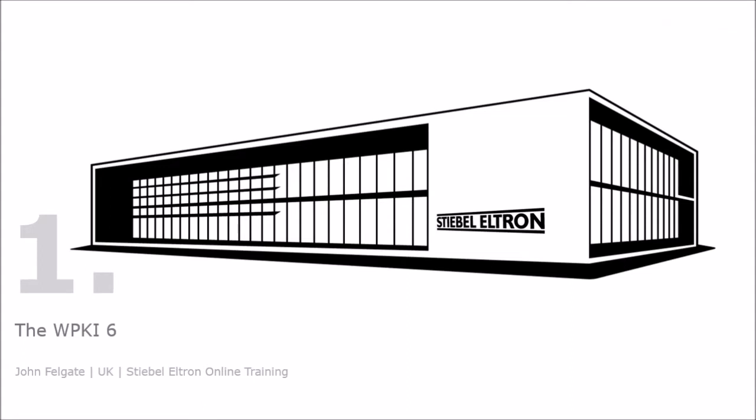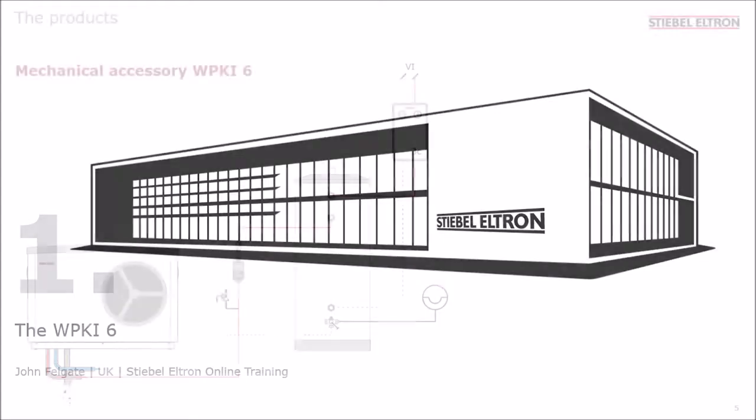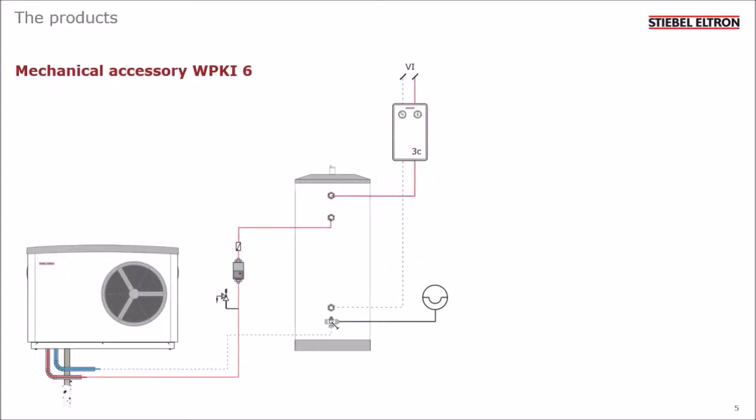First up is the WPKI-6. To understand the benefits of this kit, we need to look at a standard hydraulic sketch. The WPKI-6 accessory kit is made up of 4 main parts, which are mounted on the front of the buffer tank. The top 3 connections are the same, but the bottom one is multifunctional, and I'll show you the details of that in a few slides' time.